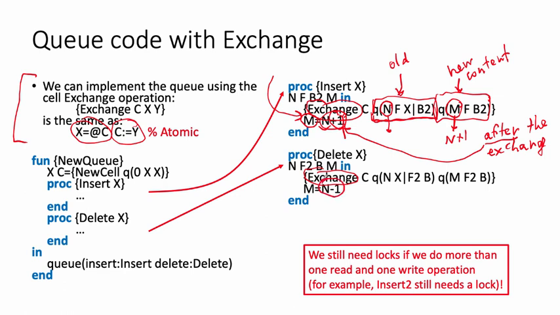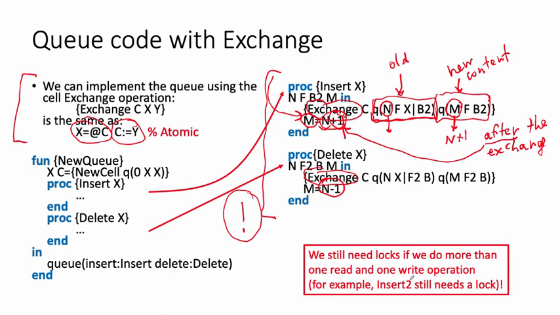Okay? So this is actually a very efficient queue. If you want to implement a queue in your programs, this is actually a very nice way to do queues. It's a very powerful queue that lets you insert and delete in constant time. It lets you delete before inserting and still be correct. And it does not need locks because it's using exchange. Okay? So this is a powerful concurrent queue.